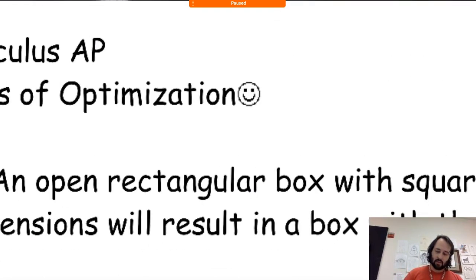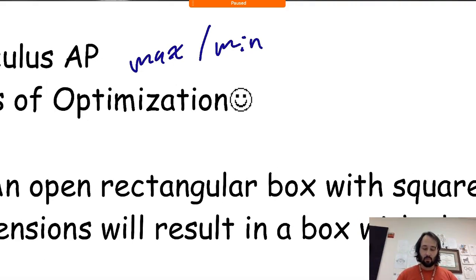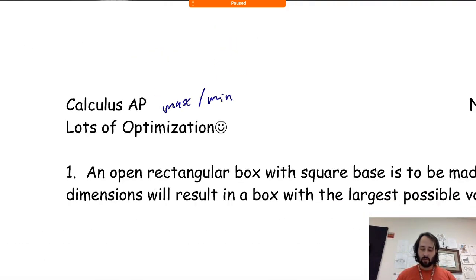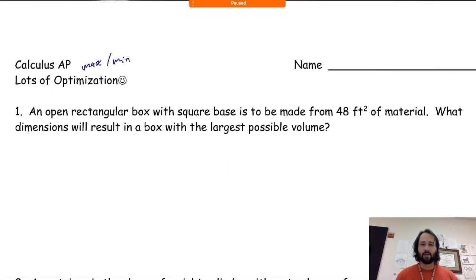This video, we're going to be talking about optimization. What optimization is, it's essentially finding the max and min, trying to maximize things or trying to minimize things. So just making them the most, right? If I am trying to optimize how much material I use to make something, probably I want to use the least amount of material in order to produce something, right? This is what factory lines do. They try to optimize their material usage.